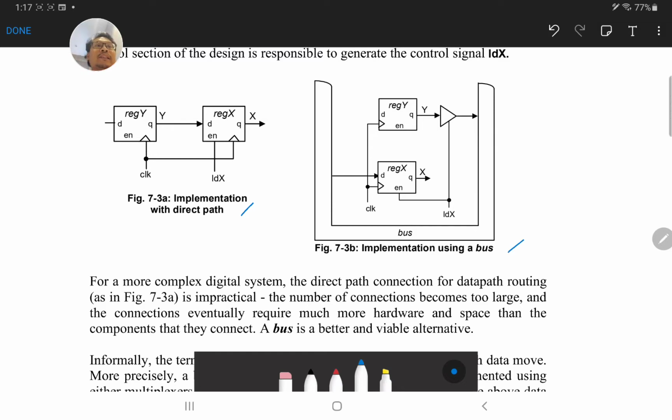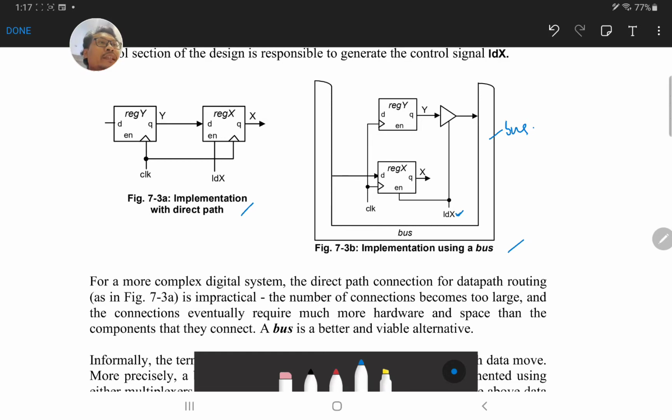Okay, so in the bus implementation, basically what happens is we are going to have a bus. Basically it's a single line, and the idea is to have only a single register output on the bus. And that we control using some control signals.